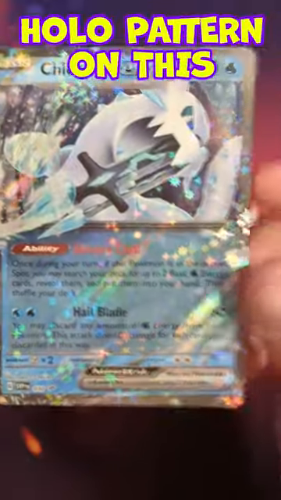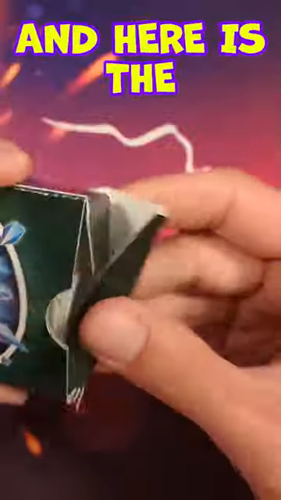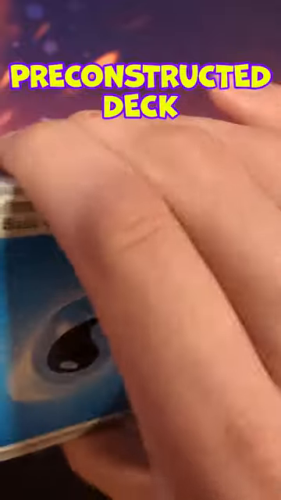Now to the good stuff. Look at this awesome holo pattern on this Chien-Pao promo card. And here is the 60 card pre-constructed deck.